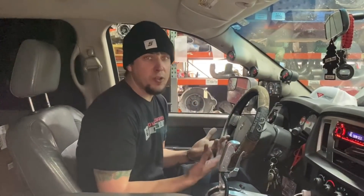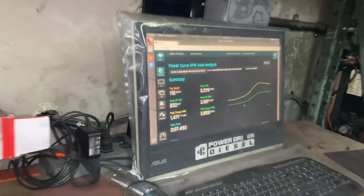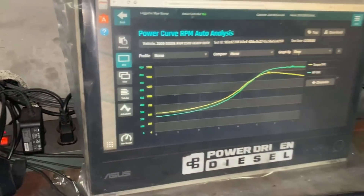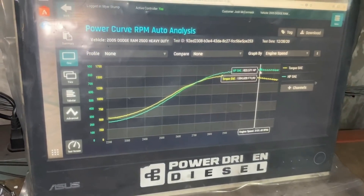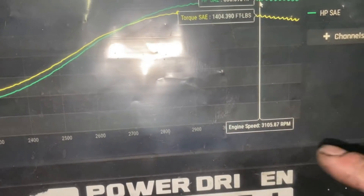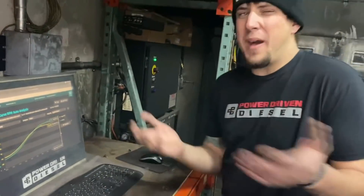Really excited - picking up horsepower is always a cool thing, especially with just changing out the turbos. You guys did hear it labor a little bit more coming through the window. If you look over here, this turbo really did not want to come in until around 2,400 to 2,600 RPM. It made peak power all the way at 3,100 RPM and made peak torque right around 2,800 RPM.